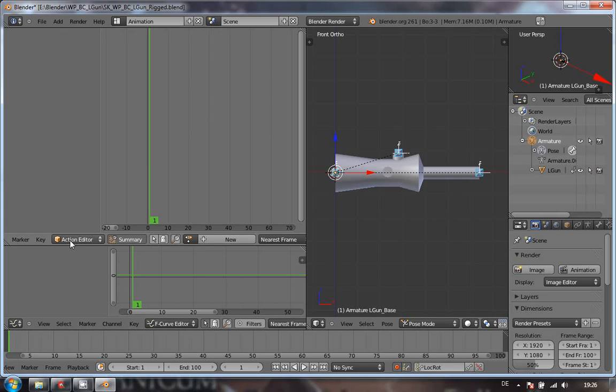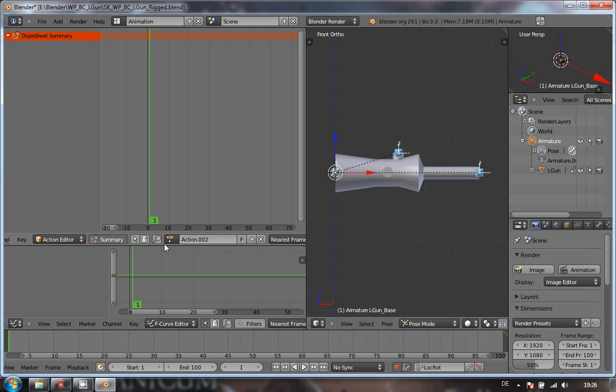Now, make sure you've got action editor selected there. Alright, and now what we're going to do is create a new action. So we press that, and you can see it expands further already.